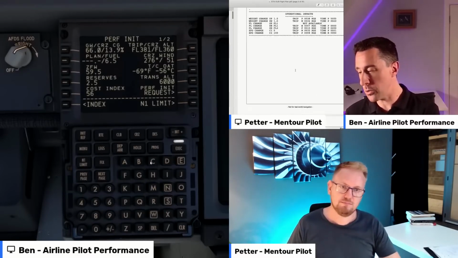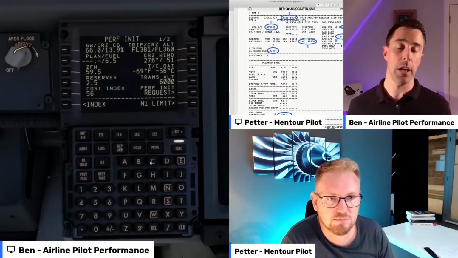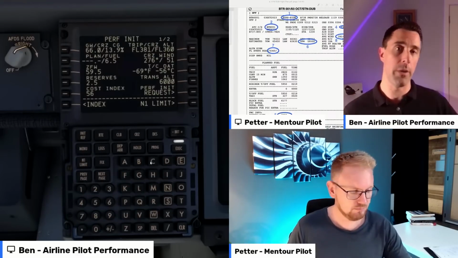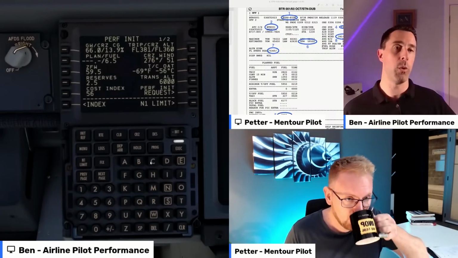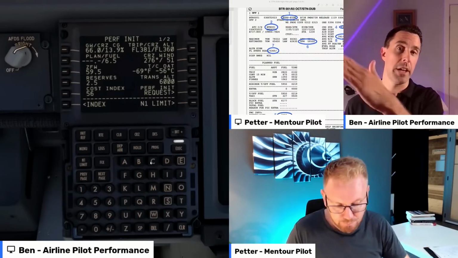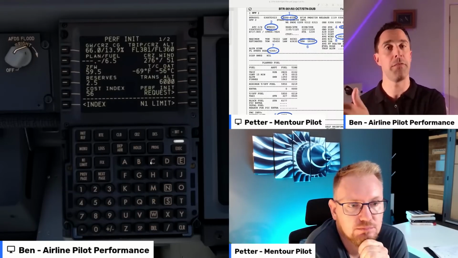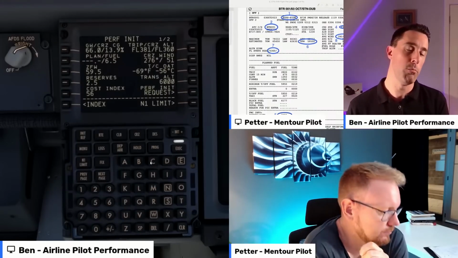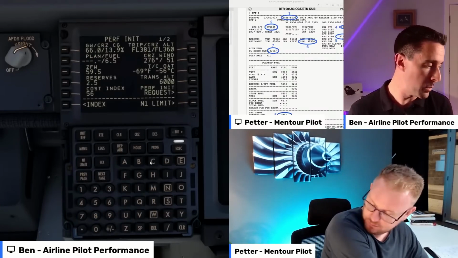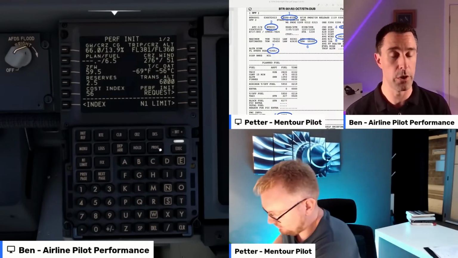Yeah, and someone's got a good question saying why would we not just use the average wind? The average wind could be good, but an average wind takes the wind for the entire route. So if we've got a 4 or 5 hour flight, it's taking the average wind of that entire flight, which could be very, very different to the wind you're experiencing in your climb. So this gives us the most accurate wind for our climb phase and enables us to set a more accurate speed for that element of the flight. So that's generally why we would do that. And these winds are actually very accurate, surprisingly accurate normally.